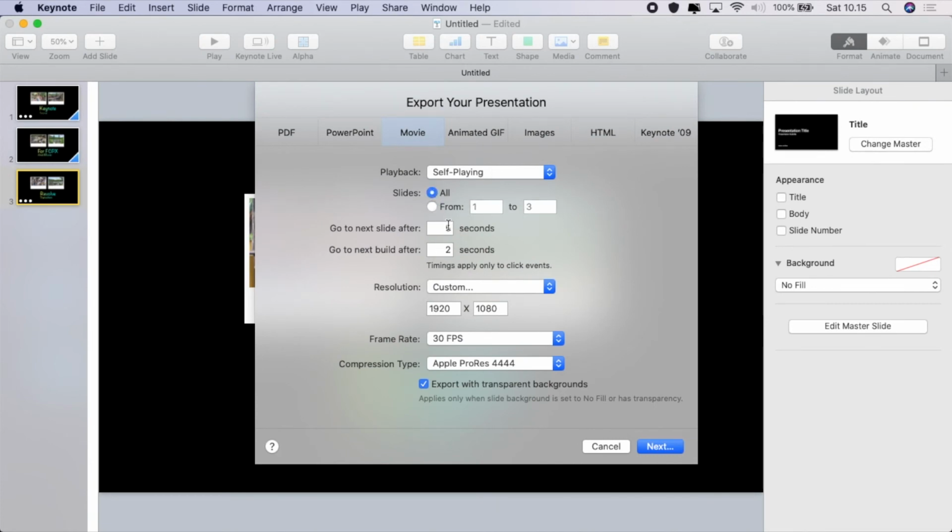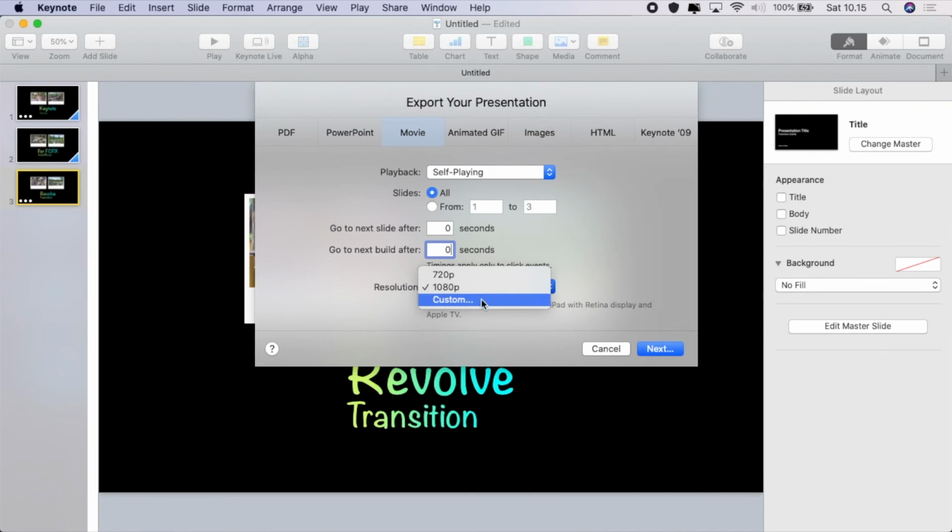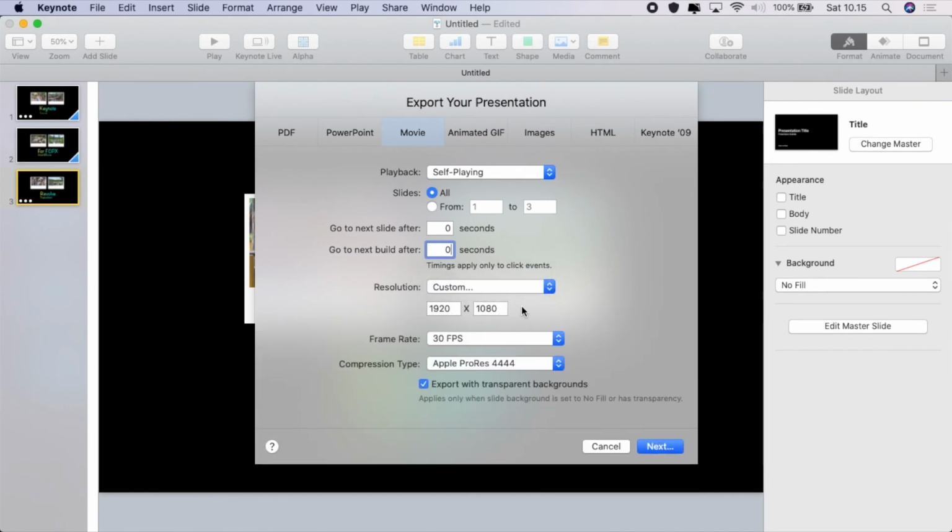We don't want those. We'll set those to 0, and normally it'll be either 720 or 1080. Go to custom, set it to 1920 by 1080, 30 frames per second, which I use, and then Apple ProRes 4444, and click export with transparent backgrounds.